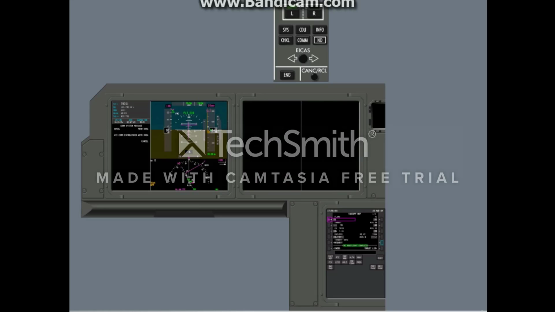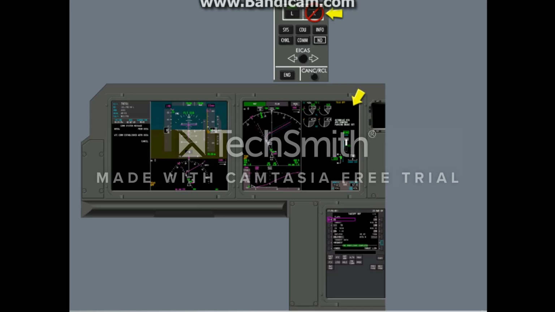The multifunction display switches are used to select a window to show an MFD. The display lights above the switches tell you which window is active. In this example, only the left window is active because EICAS is in the right window. A window's MFD switch is inoperative when EICAS is in the window. Move the EICAS display to the other side and look at the display lights.